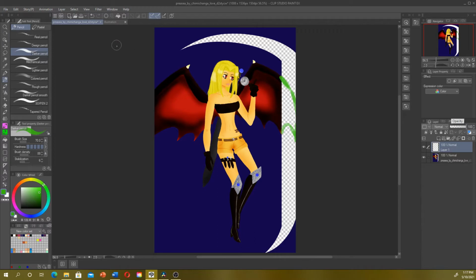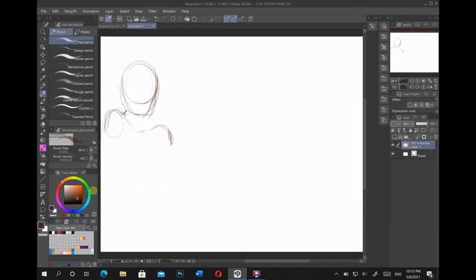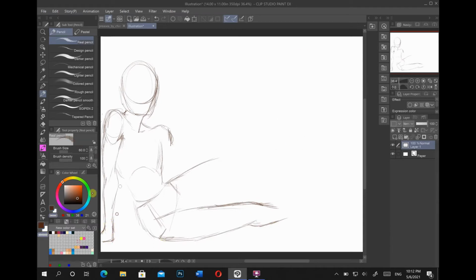And then we get to redrawing it. So I was doing this on my Surface, that's why the screen is a little bit smaller. I changed computers later, but right now I'm just blocking out the pose that I want her in. I wasn't too keen on her just floating in space, I guess. So I wanted her sitting down. I wasn't thinking about the background at this point. I just wanted to get her in there.